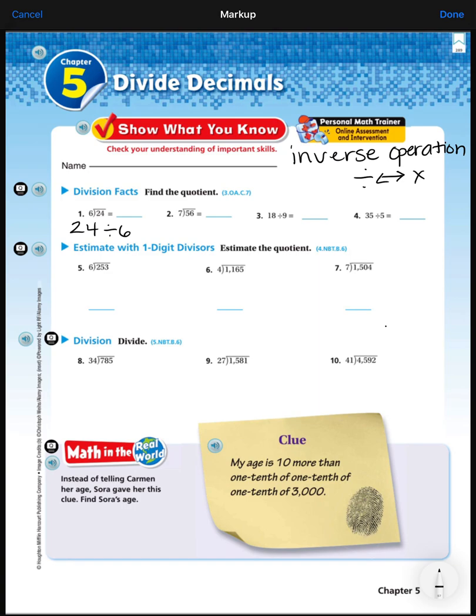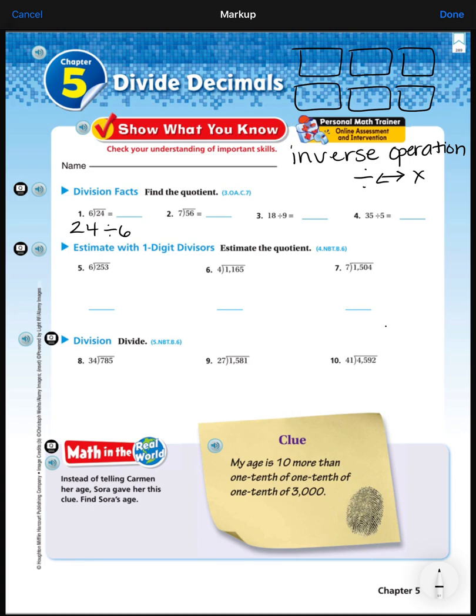So we have 24 divided by 6. So if we think of this in terms of groups, that's like saying we have 6 groups of 24 things, okay? So maybe I have 6 groups of 24 pieces of candy. So I could draw a picture to represent that, and I'm going to kind of do it up here in this blank space. So if I have 6 groups, and I split up 24 pieces of candy amongst those 6 groups, then what do I have, okay?